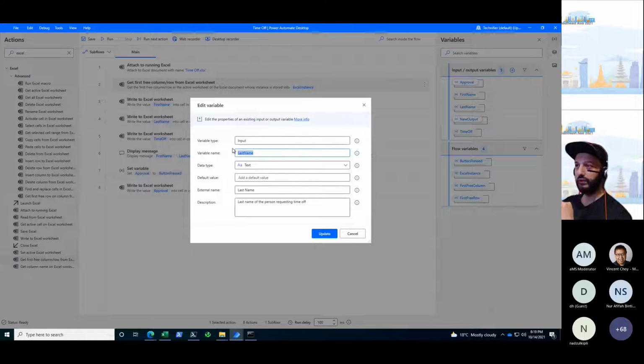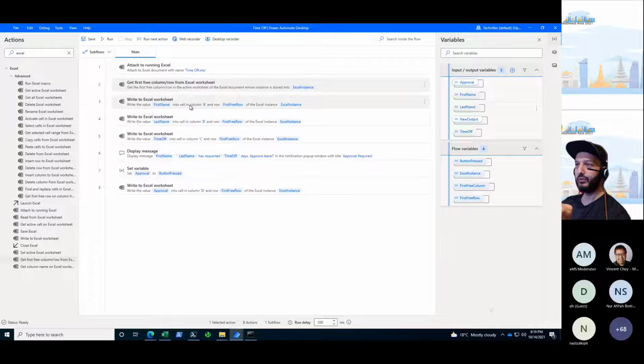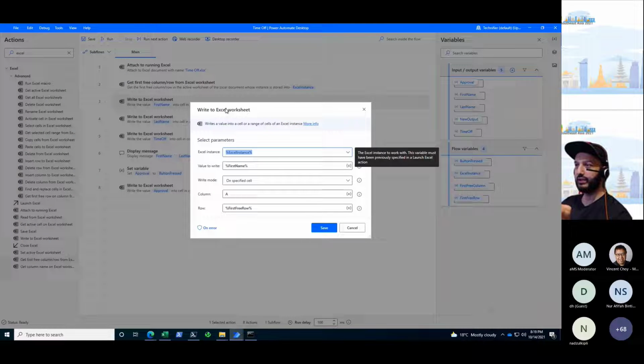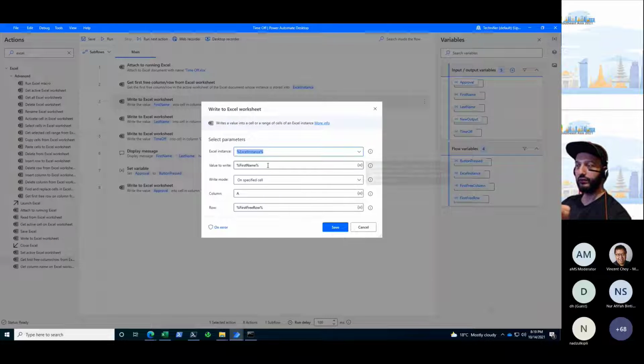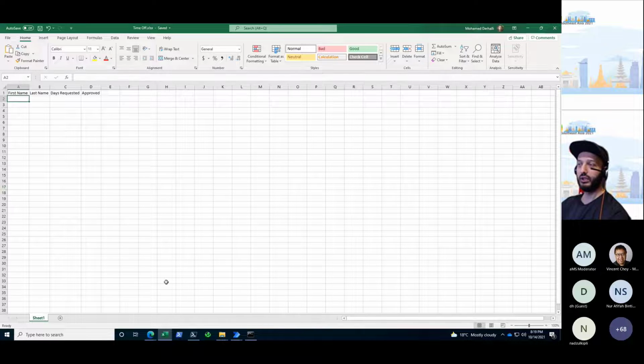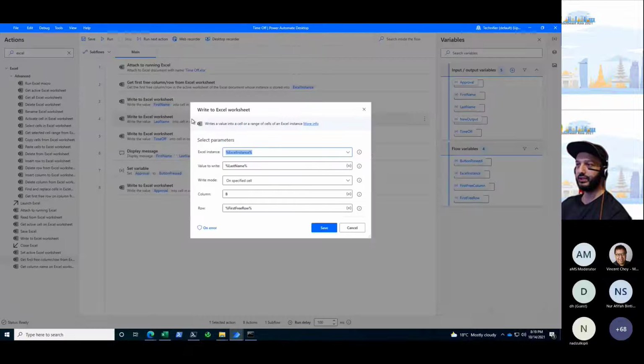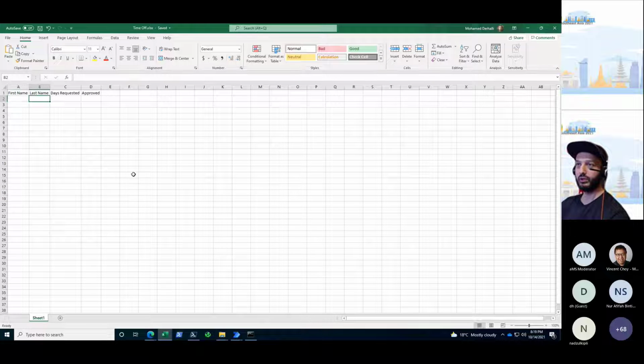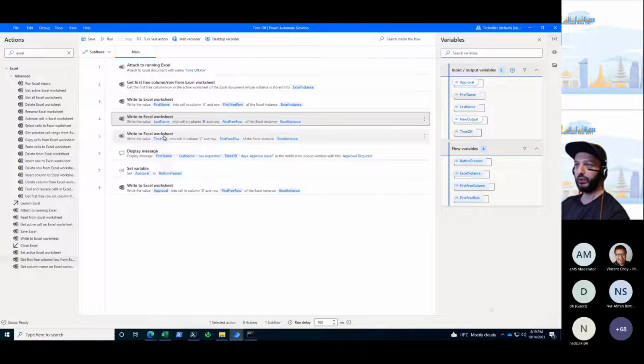What's going to be the value of this in my flow itself is going to be the variable name, but Power Automate Cloud is going to see it as last name, right? So here, basically what I'm doing is I'm writing to the Excel file. I'm writing the value of first name, whatever I'm getting from the cloud, in this exact location, in column A, first free row, which is going to get it right here. Now I'm doing the same step for the last name. Get me that value from the cloud, put it in B, first free row, right there. And same thing with the time off. I'm going to just put it in C.